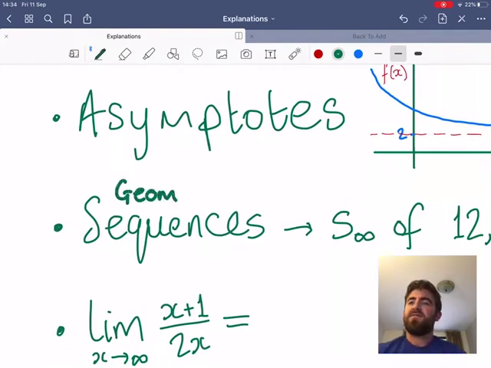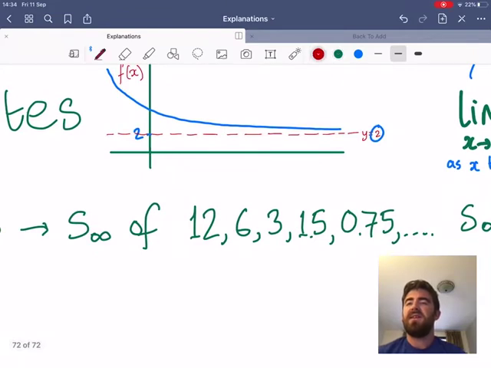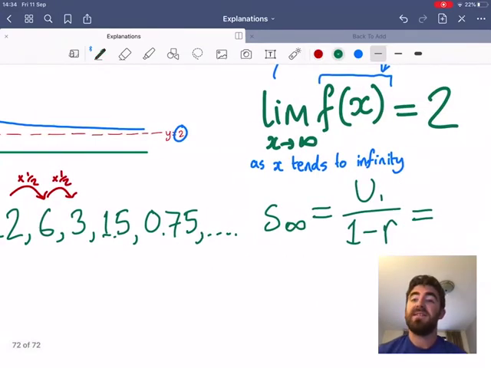Next, we have geometric sequences. You may have seen them used here, and specifically used in the infinite geometric sum, the sum of infinitely many terms. And hopefully you've seen that limit notation used there as well, but again, your teacher may have skipped that to try and simplify things. It's not a huge problem. So can we use the infinite geometric sequences formula here? Yes, because the common ratio is less than 1 in this case.